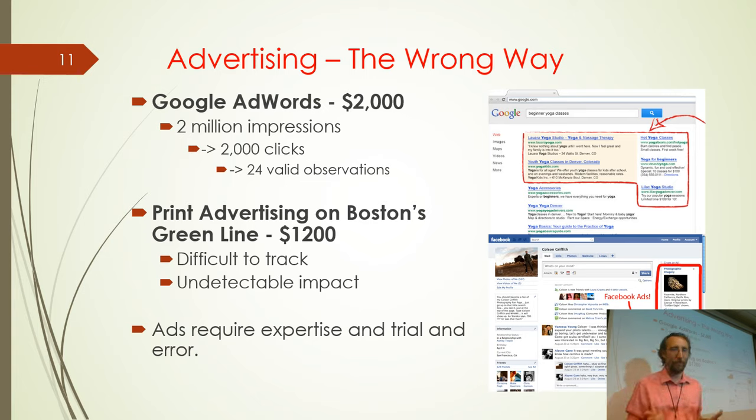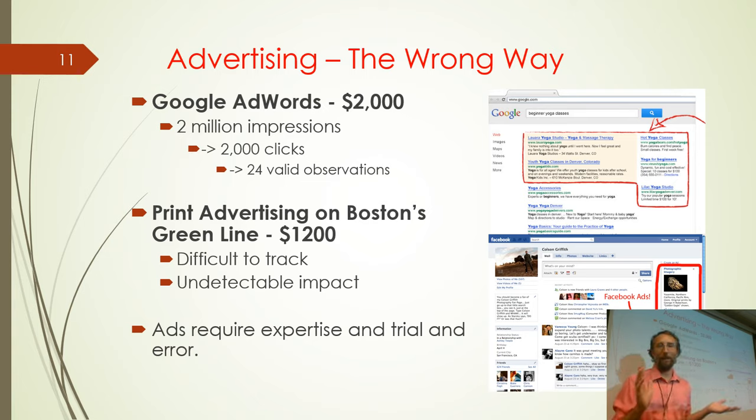Very early on, I think in 2014, when we first launched Volunteer Science, we ran Google AdWords, Google Ads on the Google search for online science experiments or science games, and we had some different ad content. We spent $2,000. I think we had a grant from the university to just see how it would work. Those $2,000 we divided over 3 ads, ran them over a week, and we got 2 million impressions. 2 million people saw those ads, but we only got 2,000 people who clicked it, and of those, 24 people actually finished the demographic survey that we wanted them to.